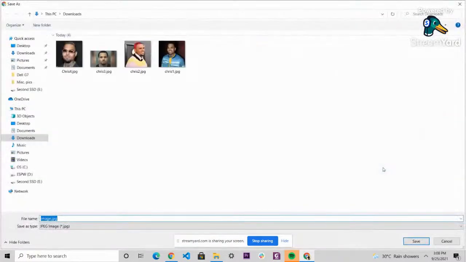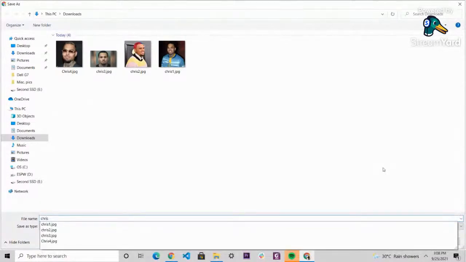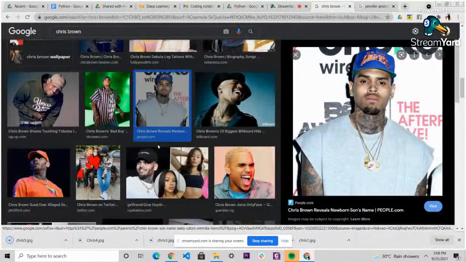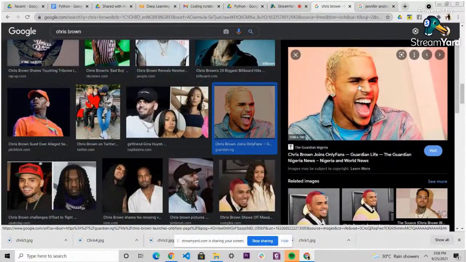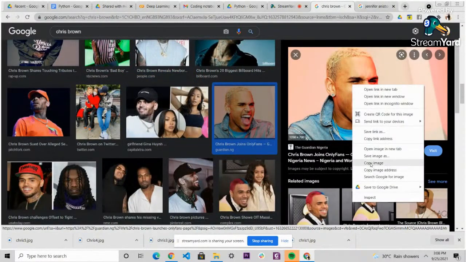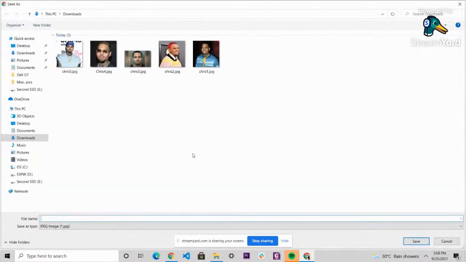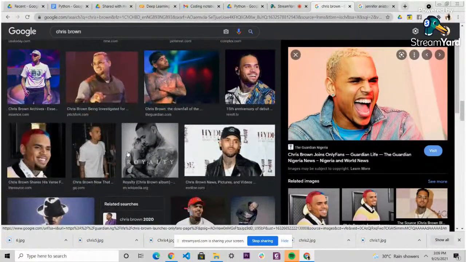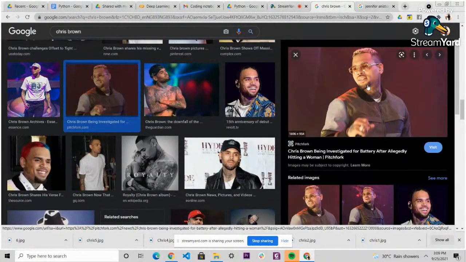Again, you want your data to be as varied as possible. I'll just call them 1, 2, 3, 4, 5. This one has golden hair. In case you put in a golden hair image, it's supposed to recognize it. Let's call it a 6. We want to get 25: 20 for training, 5 to validate, and 5 to test.